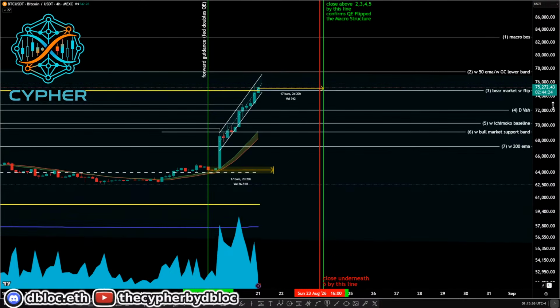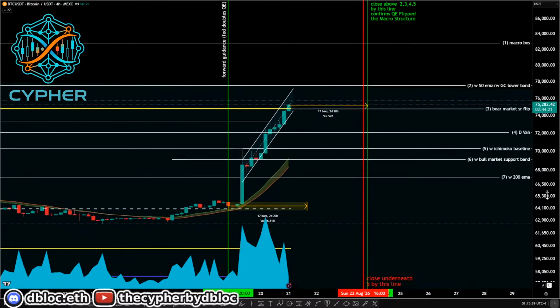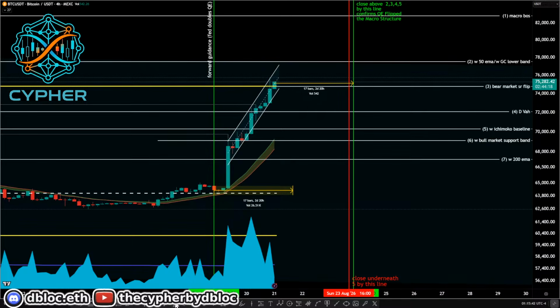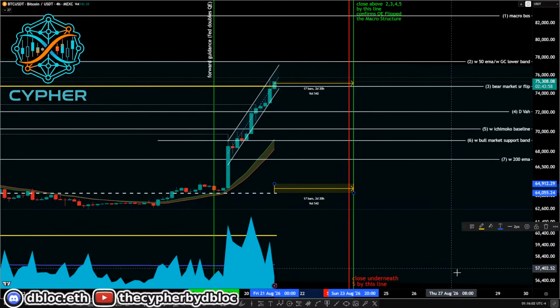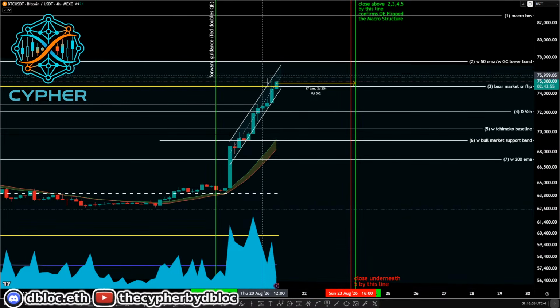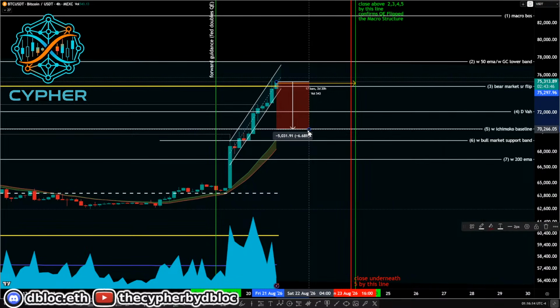Is your start point on that time frame or amount of time on that yellow time bar you pulled correct? Because it looked on the last time frame like it was like 5K. Yeah, no, the problem is I made a mistake and pulled it from where the forward guidance came in instead of pulling it from the local candle. That's just my bad, moving too quick. All right, so 2 days and 20 hours to avoid dropping 6%, 6.5%.